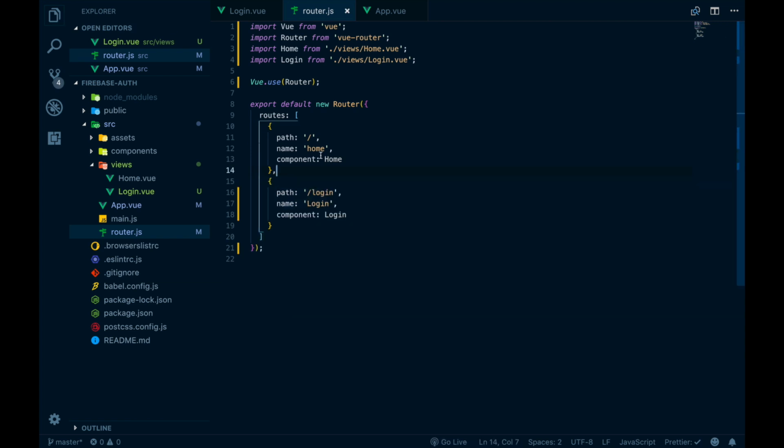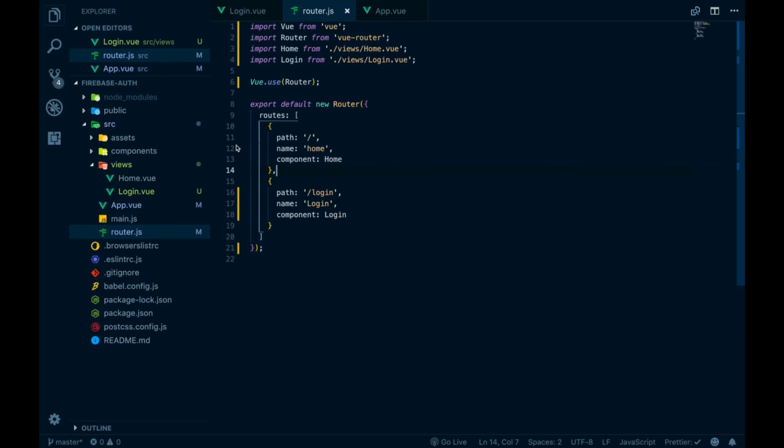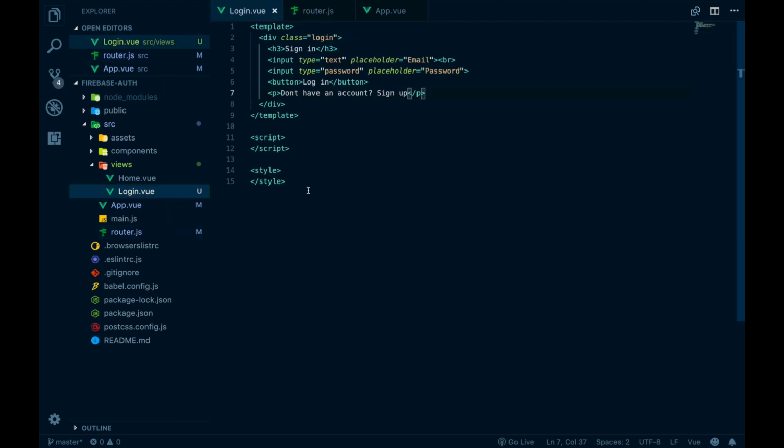Now, if we go back to our app right here, you can kind of see it doesn't look the best. It doesn't have the best styling. So that's the next step we're going to do, is fix the styling. So first we need to go into the login component, and then we'll be adding the styling down here in the style tag. And if you add the attribute here called scoped, what it's going to do here in Vue is it's going to limit the CSS that we add to only this component.